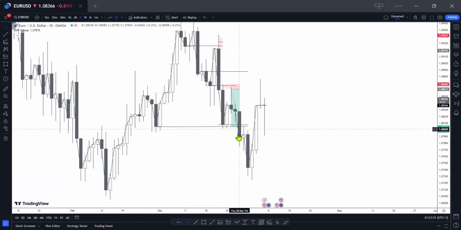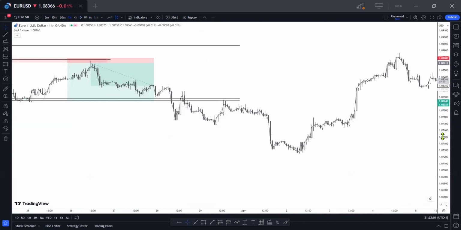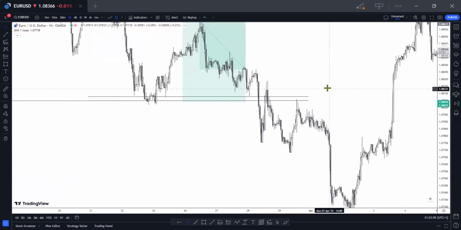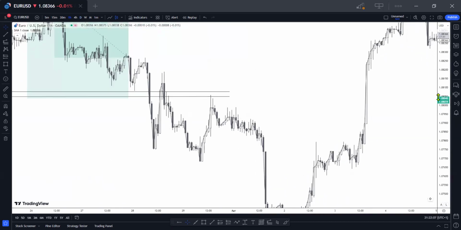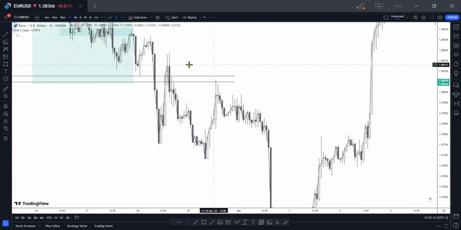Broke out, pam, right? You want to enter this sell, price taps this daily level again. What time frame will you go to? H1. What are you looking for on the H1? You're looking for an engulfing or double breakout. So this is the retest. Or is it this retest?